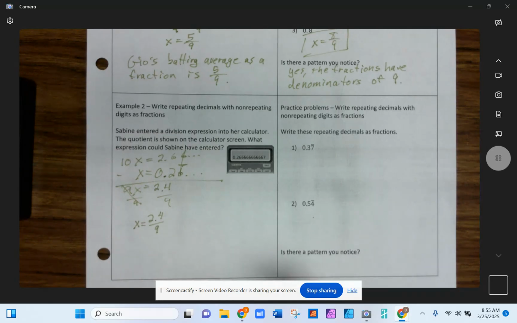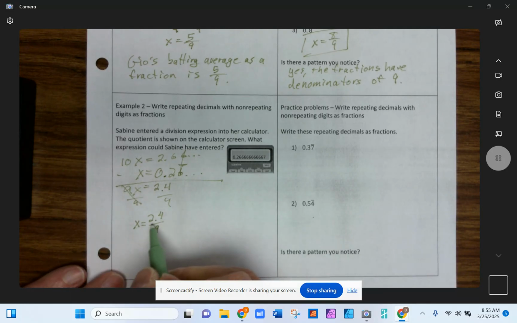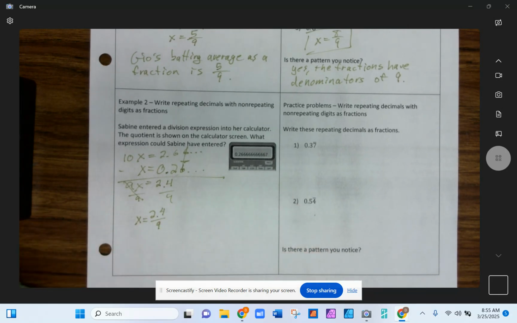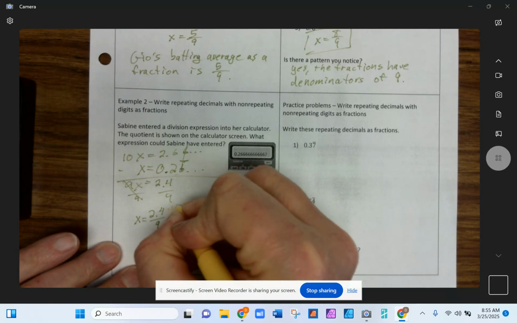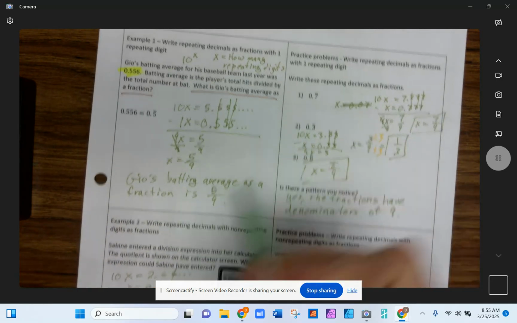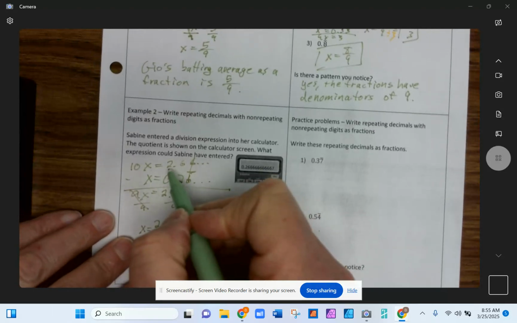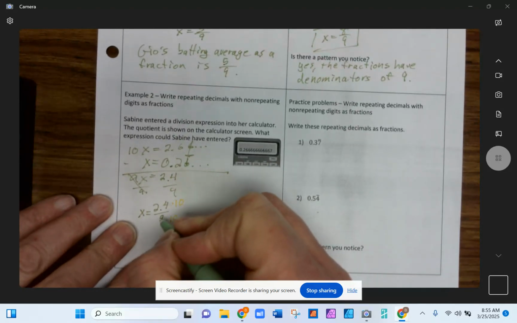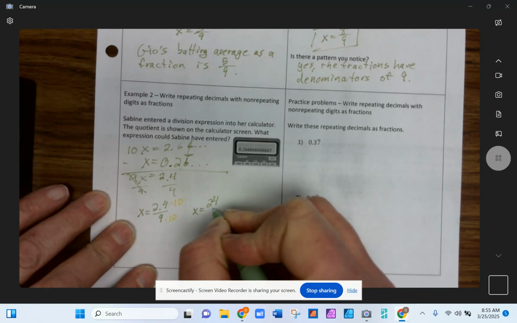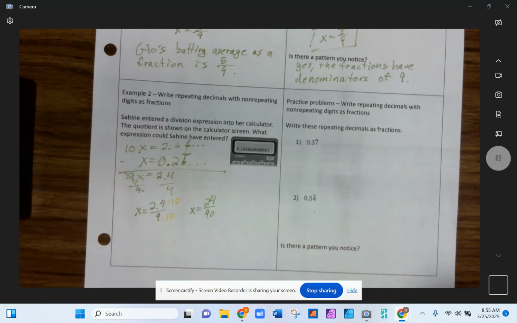And just like we don't want negative exponents in your final answer, we want positive exponents, we don't want decimals in a fraction. So we can get rid of that by multiplying the top and the bottom by 10, because that's just going to move the decimal on the top to the right, kind of like what we saw happening in all these, right? Multiplying by 10 just moves the decimal over. And if you multiply the top and the bottom, it's the exact same thing. So we end up with x equals 24/90ths, okay?